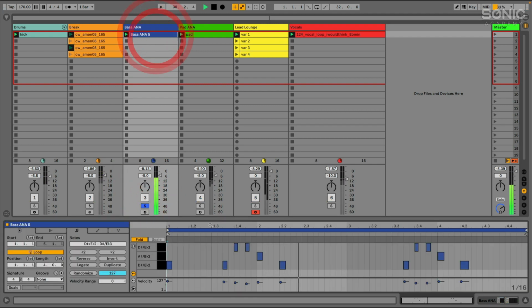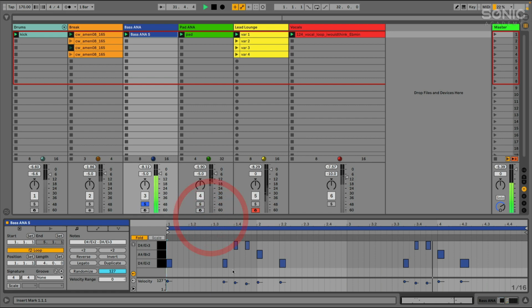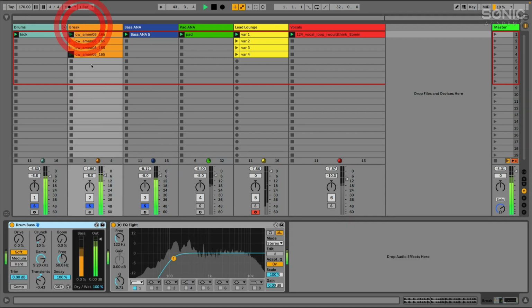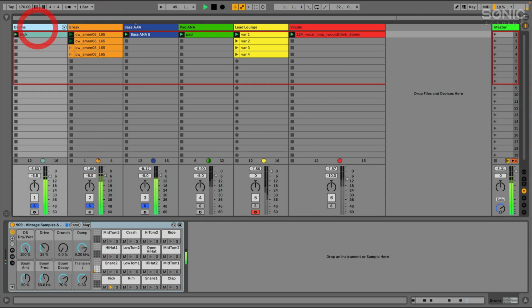If we look at the MIDI clip too, it's not doing anything melodically complex. It's very simple. It's not really even playing very regularly. It's just there to work in around the beats, because I've already got a kick drum down here. There is a kick in this amen break that I'm using, but I think I high passed that. Yeah, just to leave room for my kick and my sub bass.